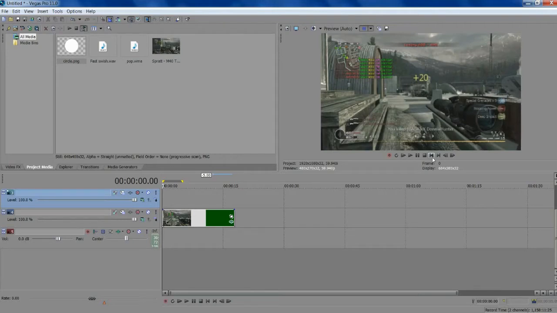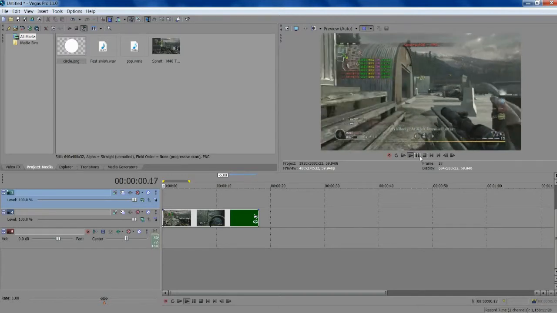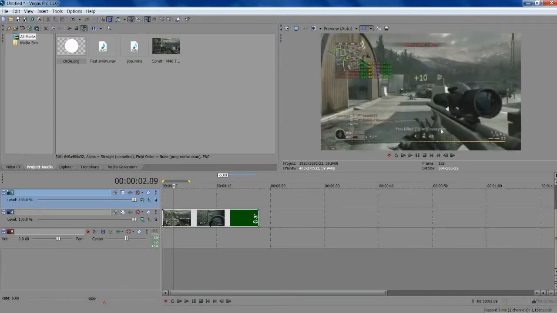Okay, so here I've just got the clip that you saw in the preview, and I've just Twixtored it out so that it slows down for us to add the animation. But if you don't know how to use Twixtor, then you can check out my Twixtor tutorial in Sony Vegas, or you can just slow it down, or use a snapshot, or you don't even have to slow it down. It's totally up to you. So the clip comes in, Twixtors, and slows down there, and that's where we're going to be adding the animation.